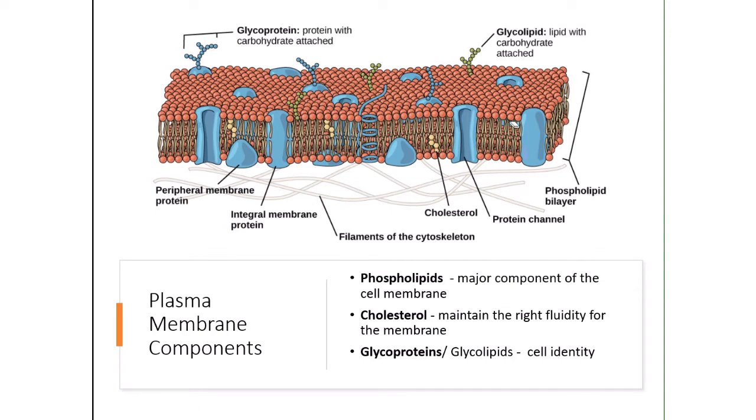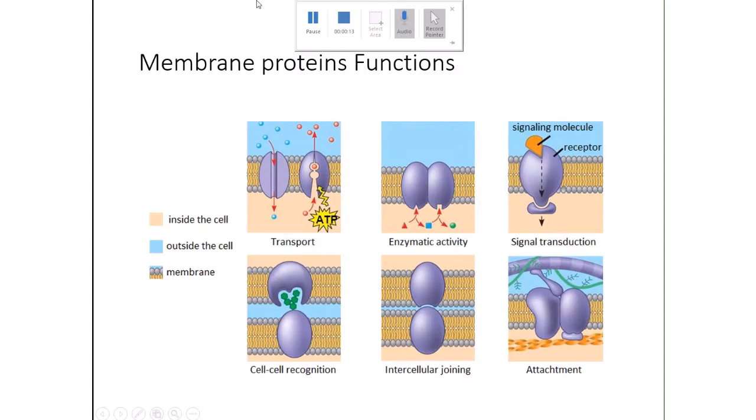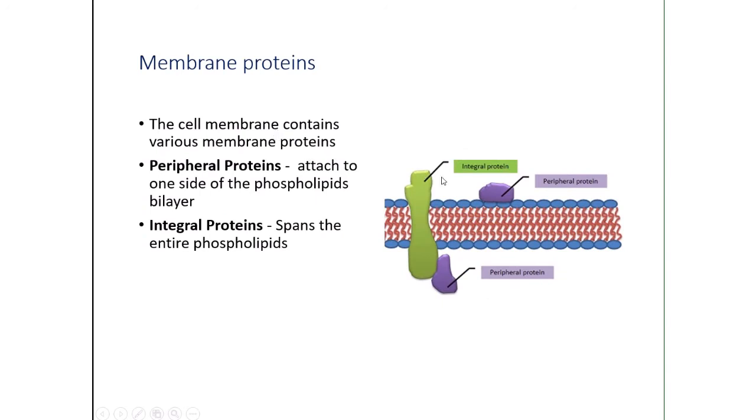In this diagram, you can also see that there are a lot of membrane proteins. Some proteins span the entire cell membrane. Others are just attached on the sides. So it's good to take a moment and learn about the various functions associated with the membrane proteins. They're all summarized here, and we will be looking at each of these in more detail in the slides to follow. As I mentioned, some proteins are going to span the entire length of the phospholipid bilayer. These proteins are called integral proteins.